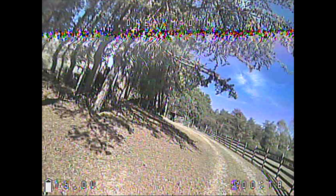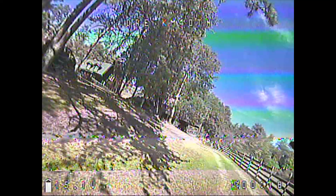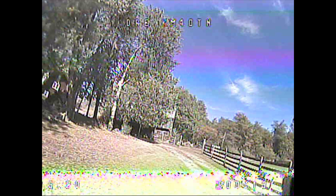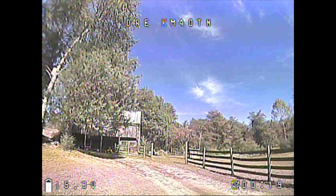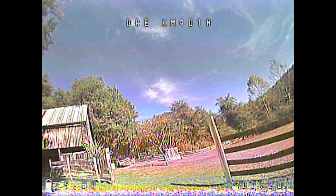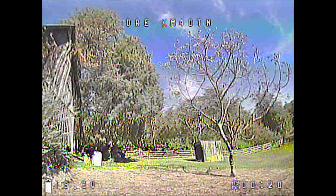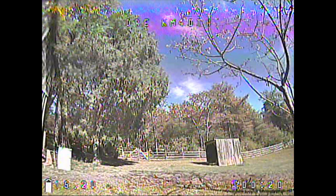A failsafe could cause this where all the motors shut down at once, or the board browning out causing the motors to shut down. But if we look at the actual order in which things happen, the copter begins to tumble before the board shuts down and browns out. What we see is that I'm flying along, everything is fine, the OSD is fine, the copter kind of jerks and then tumbles — and it's only after the copter hits the ground that we see the board brown out.